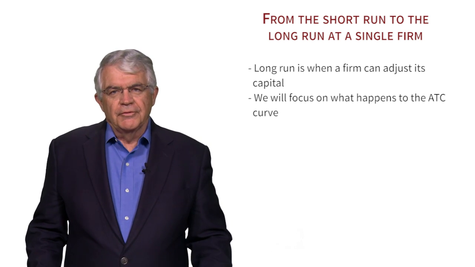One way to think about a firm changing its size is to think about scale. This is, of course, a picture of Gulliver as he's increased in size tremendously compared to normal human beings that they see on this island. And you can see it's not just his arm that has grown, not just his head that has grown, it's all parts of his body that have grown. When we think about a firm, we want to make sure now that we're thinking about not just the capital, not just labor increasing in size, but all components increasing in size.